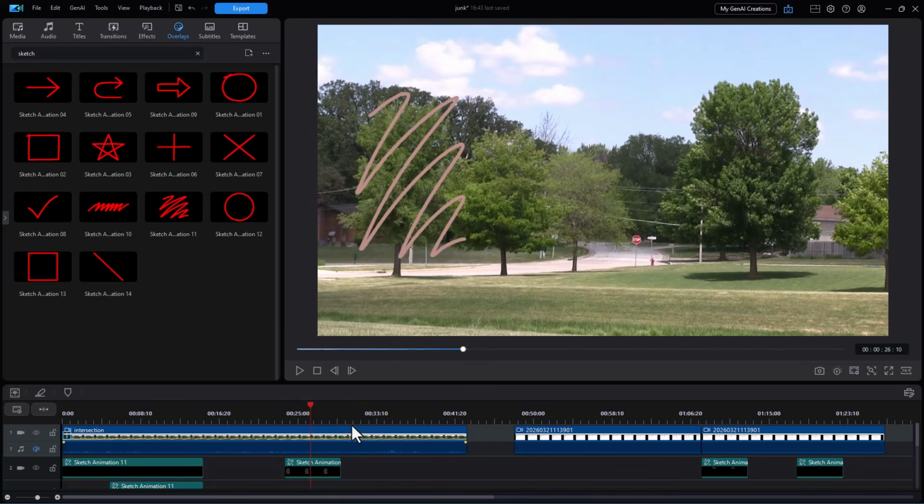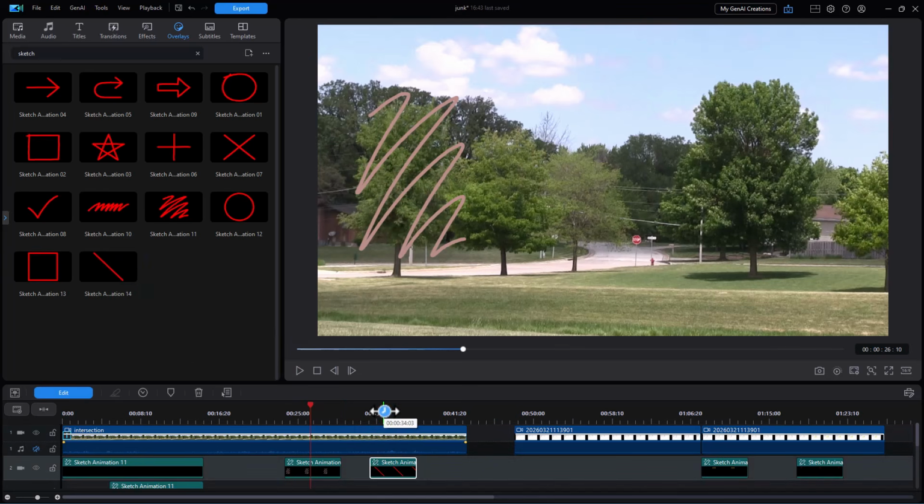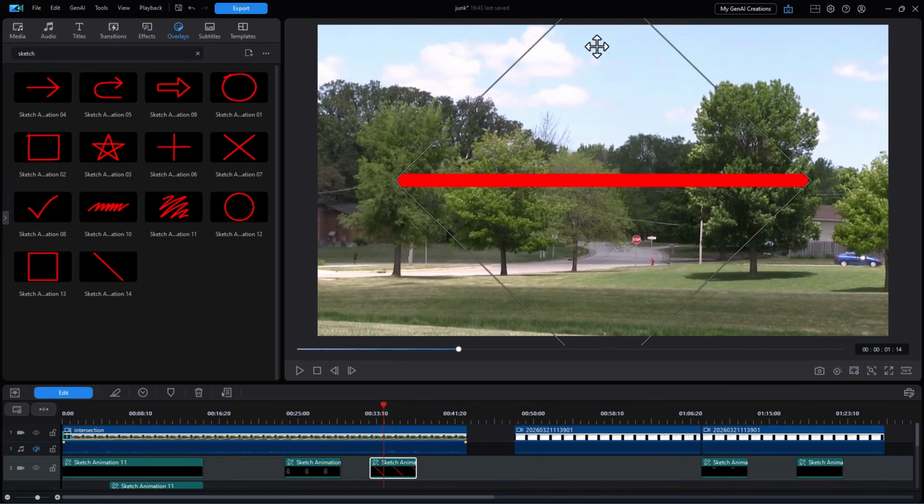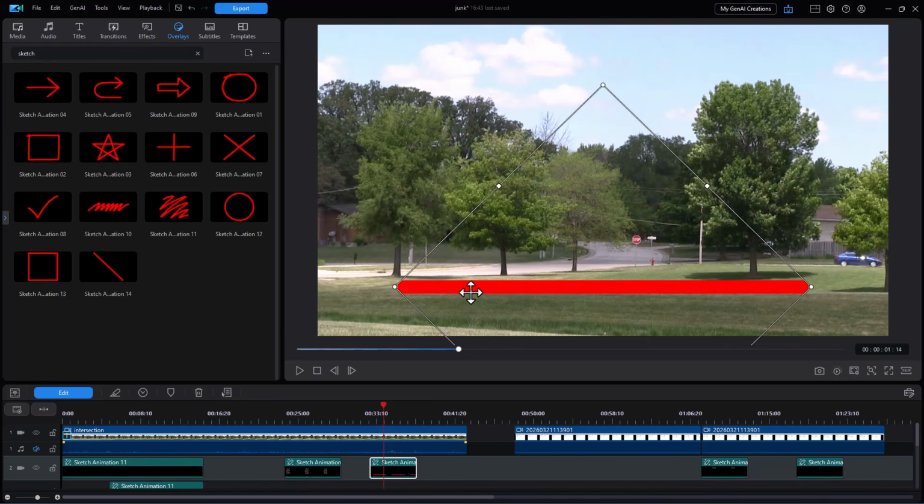Now let me show you another thing that we have. We have this diagonal. I'm bringing it on the screen so you can see something. Is that you are not limited to a diagonal. In fact, before, when I had the drainage ditch illustration, I just rotated it 90 degrees, changed the location, changed the width, and it drew from left to right. And so you can use that anytime as well.